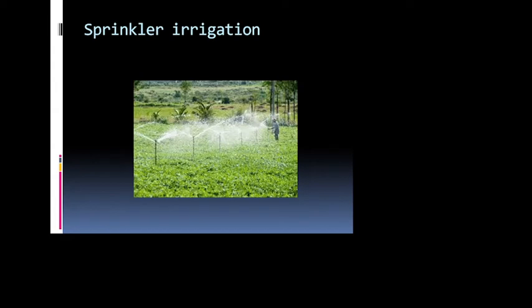This is sprinkler irrigation. So what do you see in the picture? We see fields, and from the sprinkler water is being sprayed to the crops. So here in sprinkler irrigation, the principle used is that of rainfall. From the source water is given to the sprinkler, and from the sprinkler the water is sprayed out, and then the water breaks down and falls to the ground in the form of water drops. So the principle is very similar to that of rainfall.